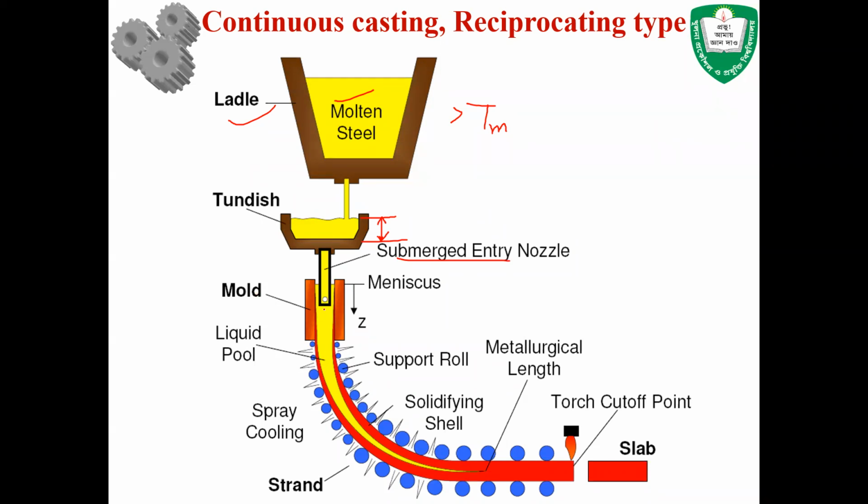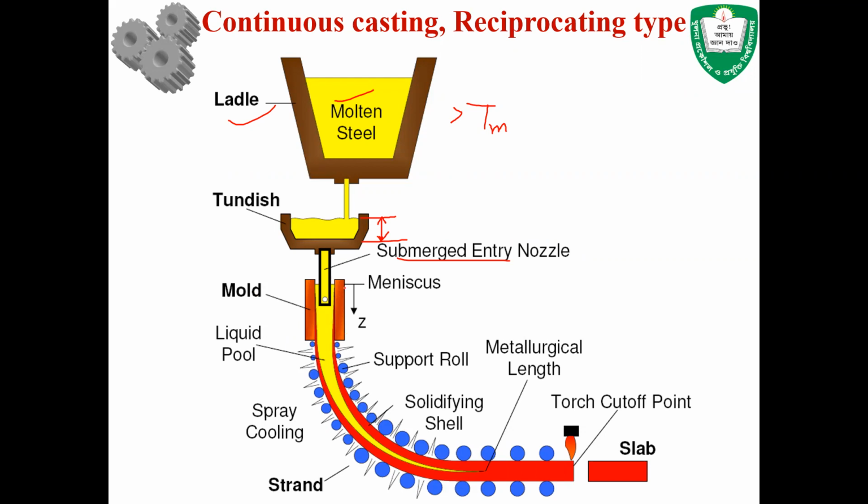The material is poured into the die. The die has the reciprocating motion to ensure that the outer shell, the red region, is basically the solidified region. Yes, this is a two-dimensional representation. In three dimensions, the material will be solidified all around the die.